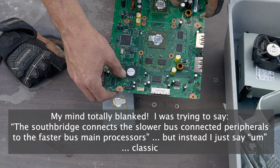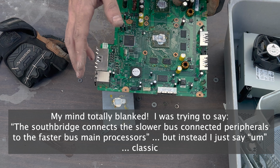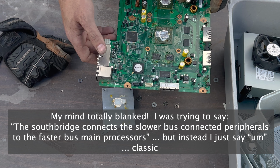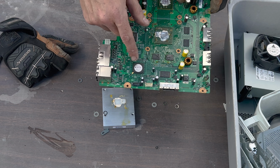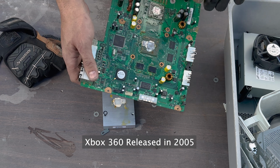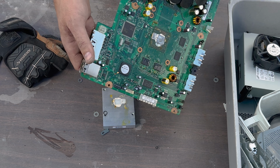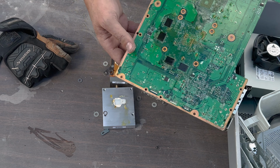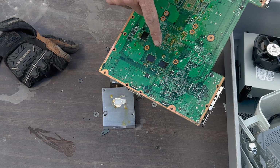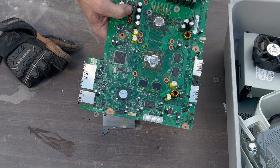So, this over here looks like the Southbridge chipset architecture for older systems, similar to like Core 2 Duos and things like that. I'm gonna have to look up and remind myself when the Xbox 360 came out, but I have a feeling that this is about the same age as a Core 2 system, which roughly is 2008, 2010, or older probably, actually, maybe about 2007.